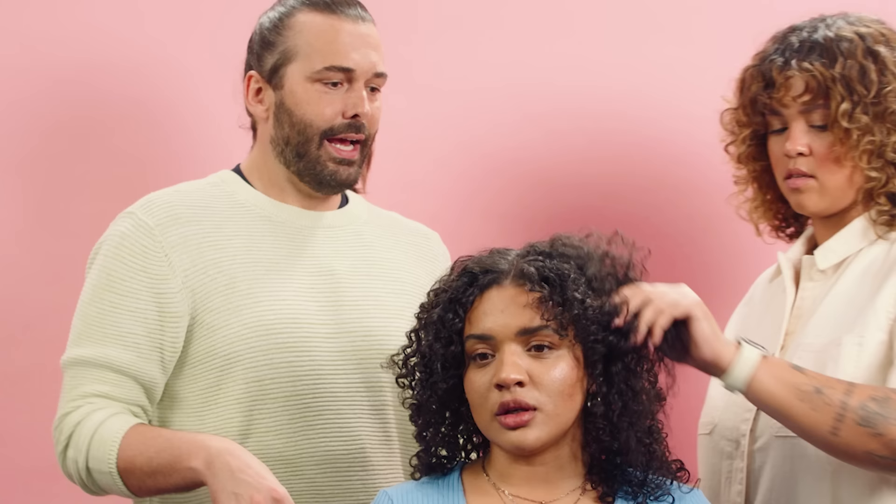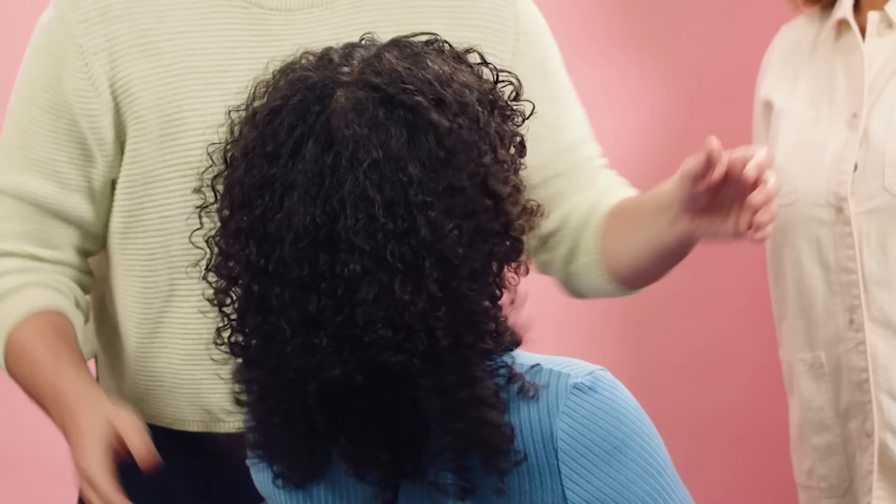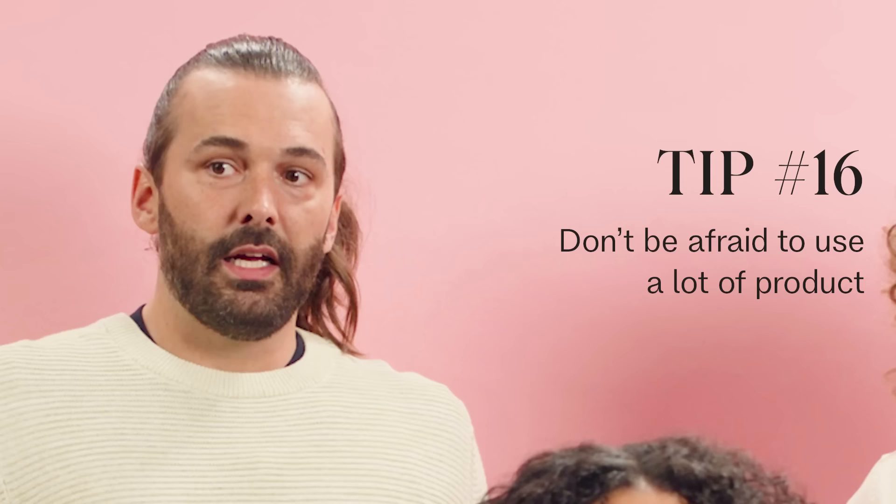Let's give a 360 view of these waves and curls. Look at this! You can literally bounce and mold and touch these waves — they are not frizzing up. We used so much product, and I do think that's one thing people with all sorts of curly and wavy hair don't realize — how much you really need to use. They're scared, but it'll absorb and do what it's supposed to do. My hair strands are very fine so I usually shy away from using that much product, and I'm surprised it's not weighed down at all.